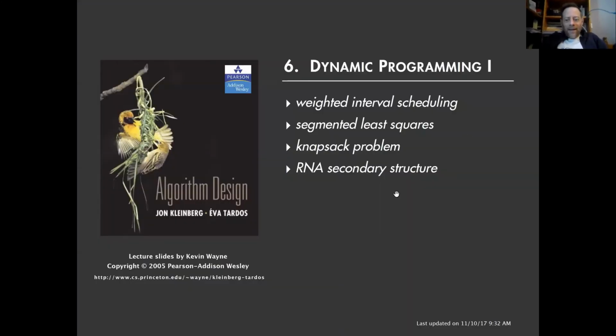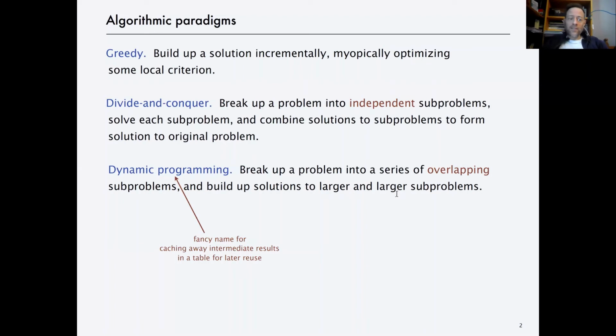Okay, welcome back. So now in the next part, I will talk about dynamic programming as one general technique for solving problems. So dynamic programming relates to, I mean, so far I've been talking about greedy, where we build up these solutions incrementally, basically doing locally optimal choices. Divide and conquer as a general approach to break problems down into smaller parts that can be solved separately, and then combine these solutions to solve the original problem.